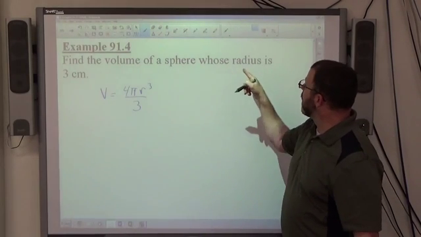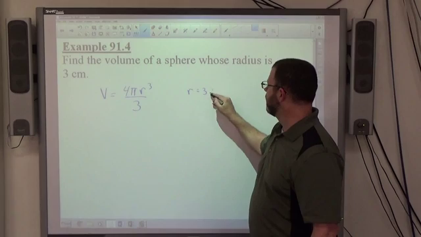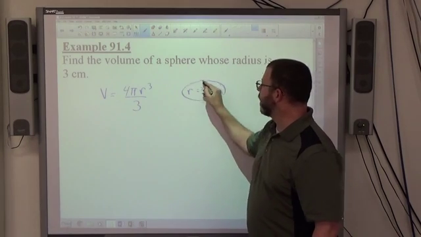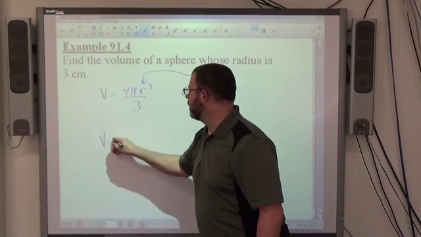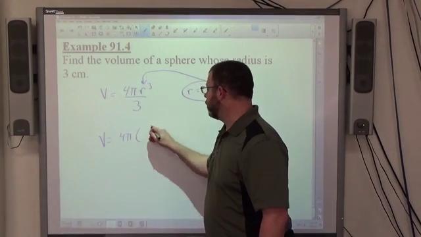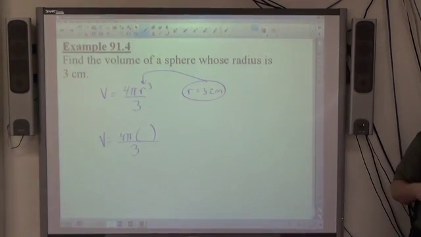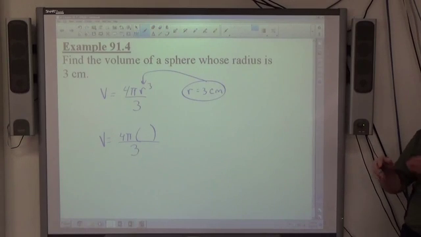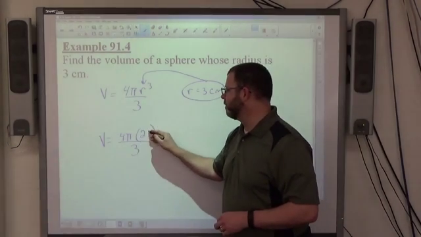I can see from reading the problem very carefully, the radius of this sphere is 3 centimeters. And that's all I need to know. If I know what the radius is, it goes right there. And if I apply the volume formula, it's 4 pi times the radius cubed over 3. Now, either you can cube the number in your head easily or not. If you can, I would. If you can't, then maybe write 3 cubed and then maybe use a calculator to evaluate it. 3 cubed happens to be 27.